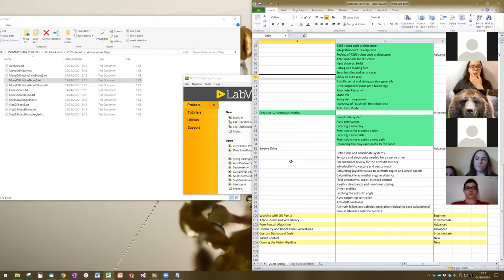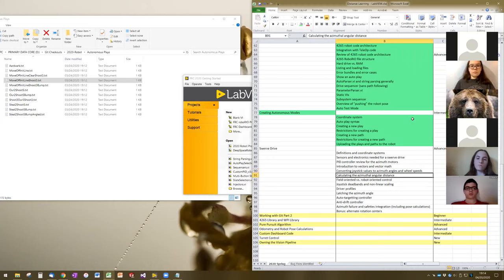We're going to talk first about some background for the swerve drive and a little bit of a review on PID just briefly, because we're going to use that for some different things. The next thing we need to talk about is the difference between what we call vectors and scalars. So there'll be a little bit of math there that we'll then use in order to convert our joystick values, so the three joysticks that we use, into the robot's angle and speed that the robot should be going at.